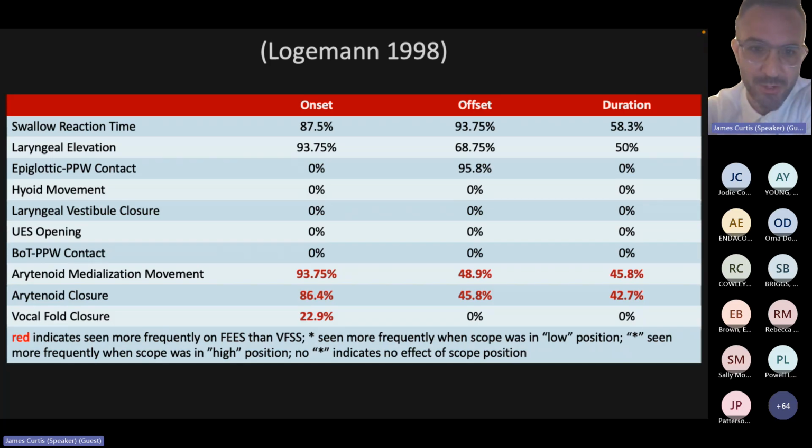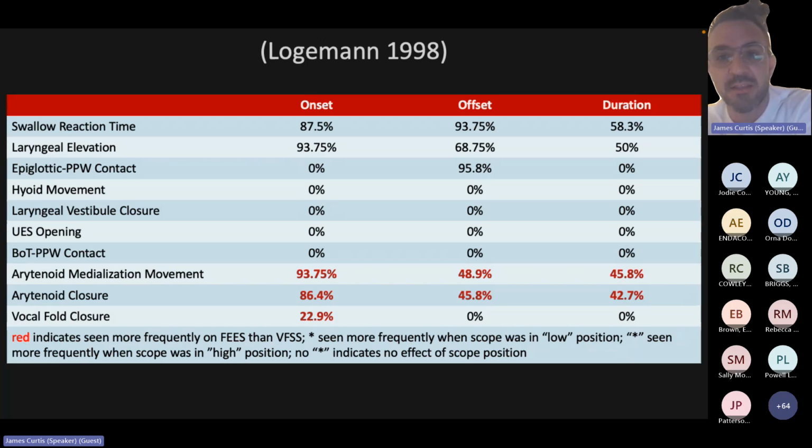I will say from a personal anecdote that when I was originally training and started off as a clinician, for my first few years of clinical practice, I was at an institution where everyone got FEES and fluoro. It was a really wonderful institution, and resources were plentiful, which is not normally the case. And I thought I was very good at interpreting FEES. I would have huge sections in my impressions report, describing what I thought were very smart inferences.